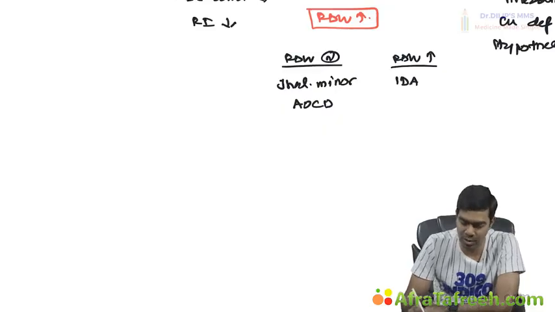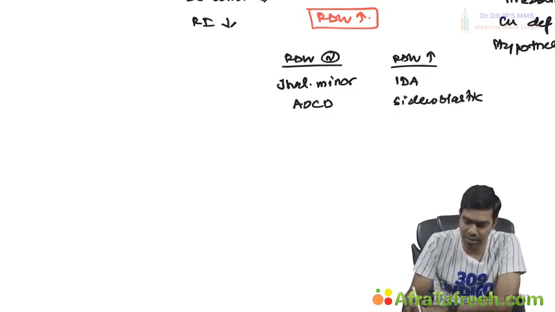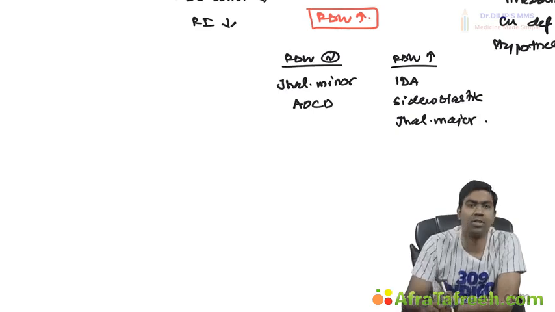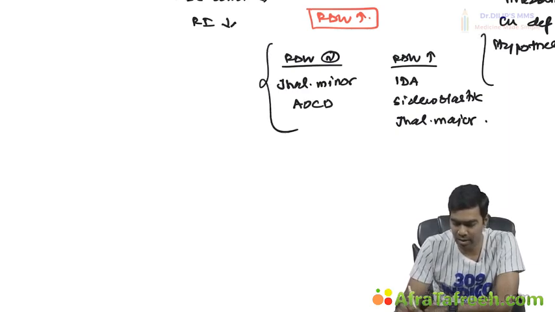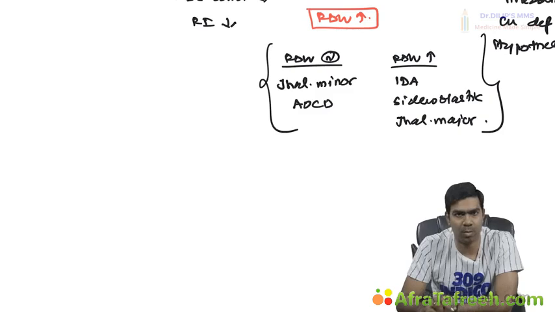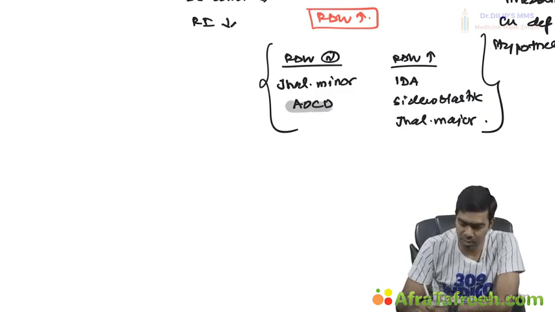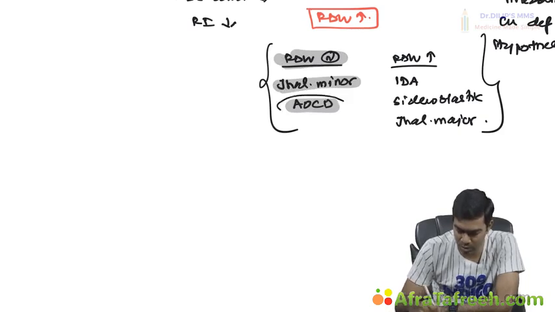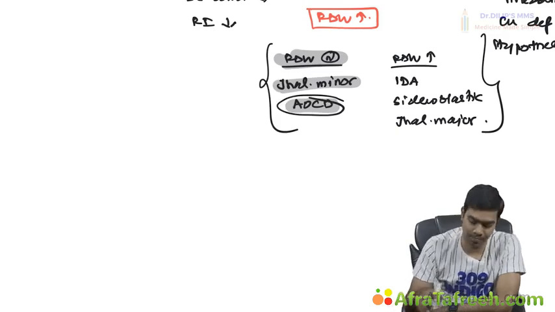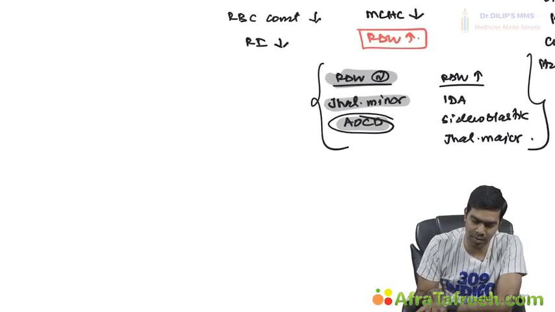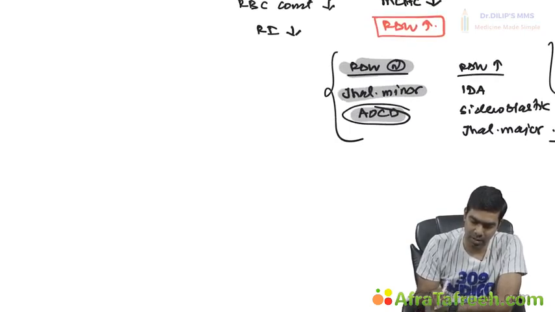You have iron deficiency anemia, you have sideroblastic anemia. At the same time, very important, in a Thal major or intermedia. In these conditions also you might have a high red cell distribution width. Again, this is a very, very important thing to understand about the red cell distribution width, but very important: in AOCD and Thal minor, it may be completely normal. Especially the most important is the anemia of chronic disease. Okay, here the red cell distribution width may be increased for that matter.